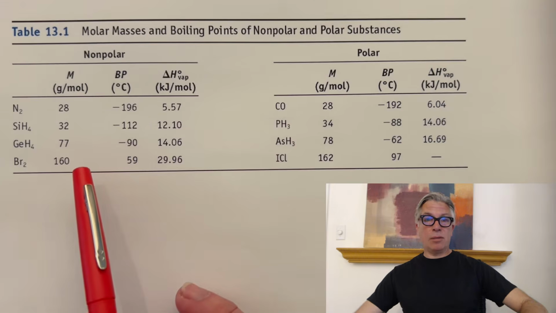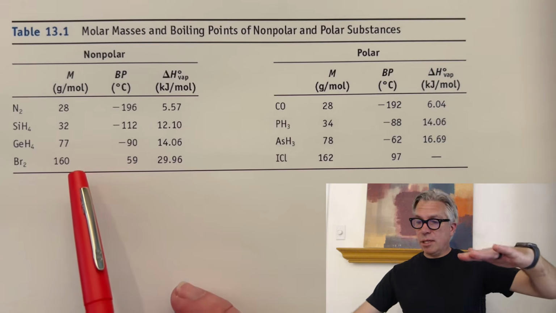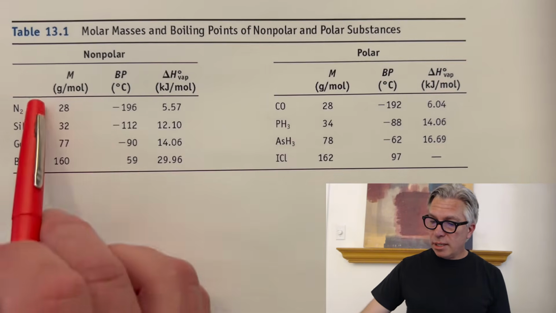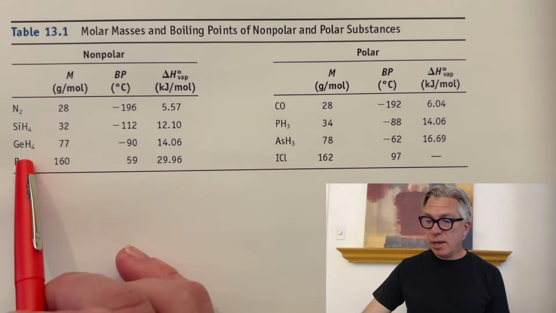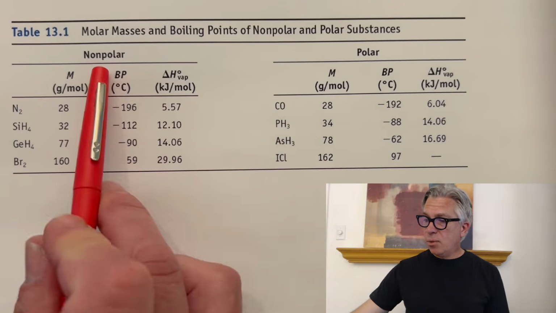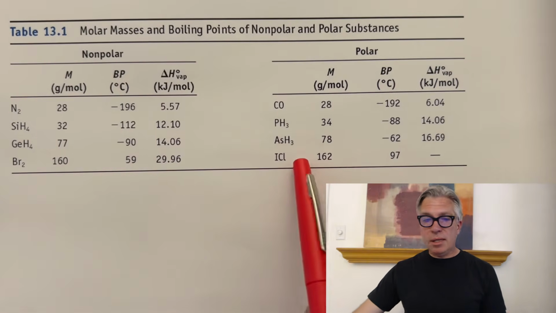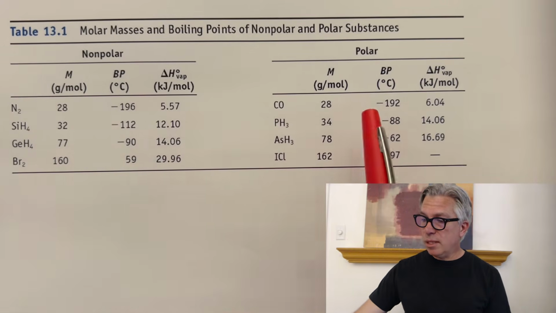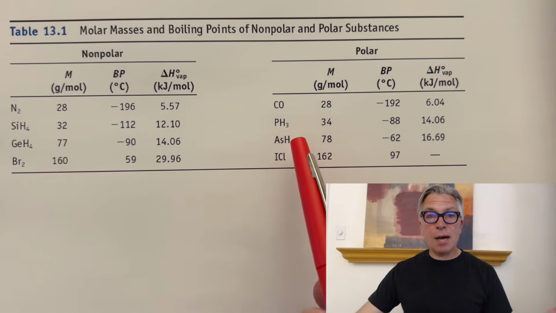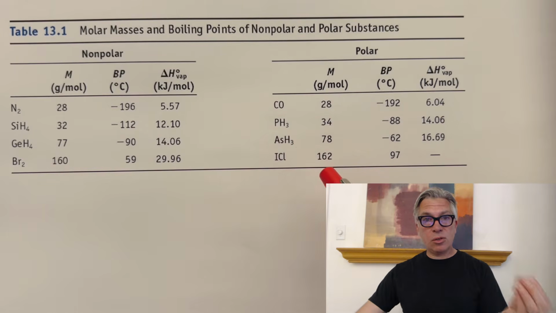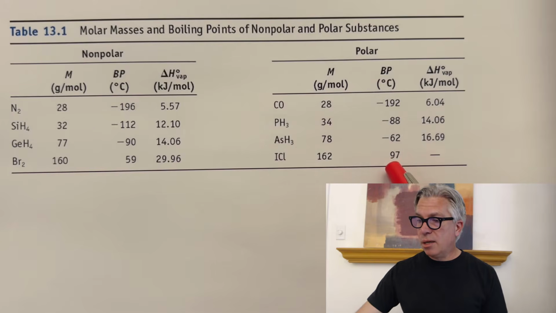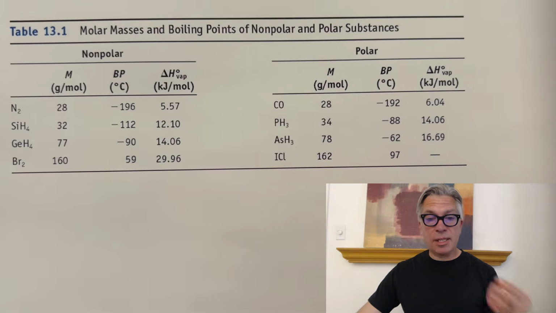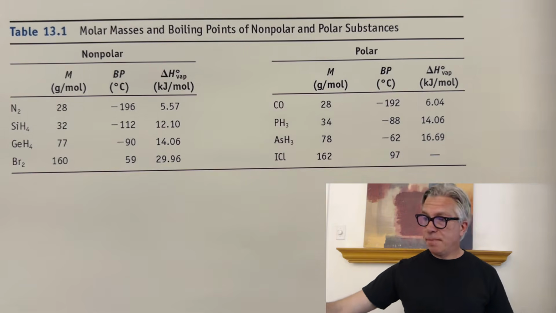If I start heating at a low temperature and heat them up, these start vaporizing earlier than those, and the question becomes why. Well, we look at these. If we were to draw the Lewis structures for these, we would find that these are nonpolar molecules, whereas these are polar molecules. These would have London dispersion forces as their primary intermolecular force, whereas these would have dipole-dipole forces on top of London dispersion forces. So their attractions would be greater, their boiling points would be higher, and enthalpies of vaporization also a little bit higher because it takes more energy to separate them from each other.